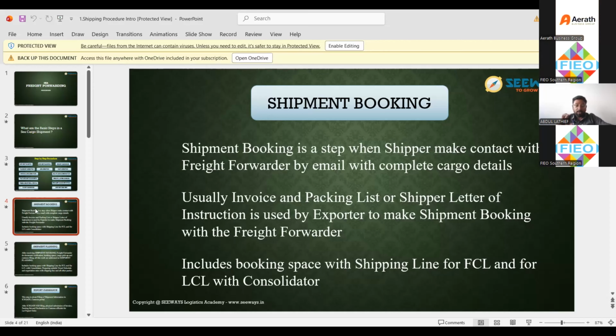Or sometimes, as I told you, this is the next level, an exporter themselves is a regular exporter, so they will provide us the invoice and packing list with the SLI, which is called shipper's letter of instruction, to arrange the booking, because those details are sufficient to make a proper booking, which means the proper POD. Because when you say UK, you have multiple seaports: London Gateway is one of the major ports, Southampton, Derbyshire, and Felixstowe. These are major ports.